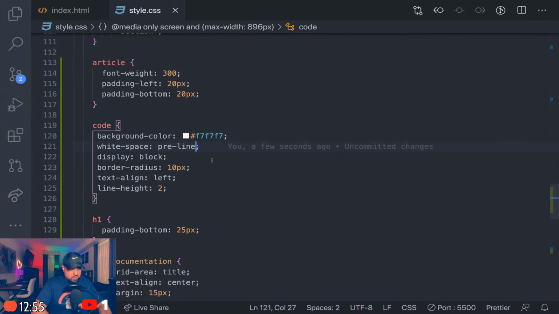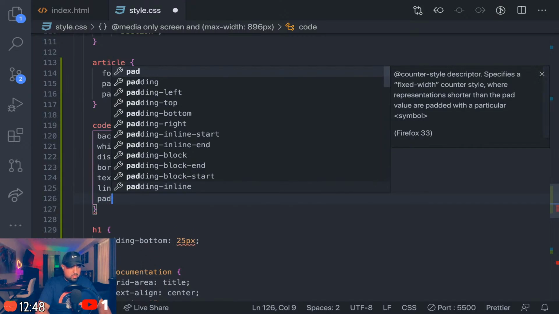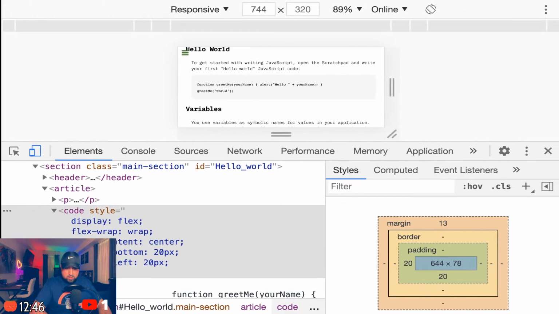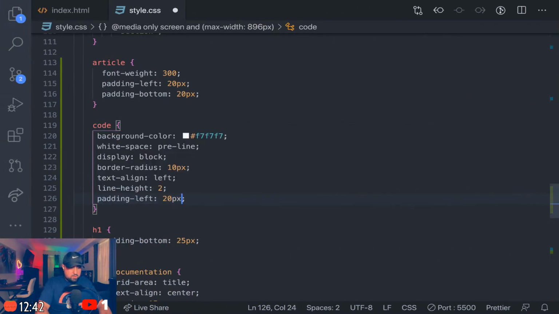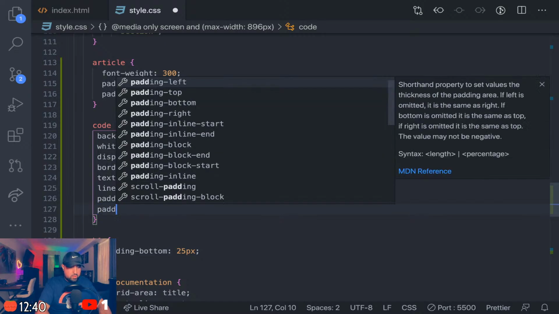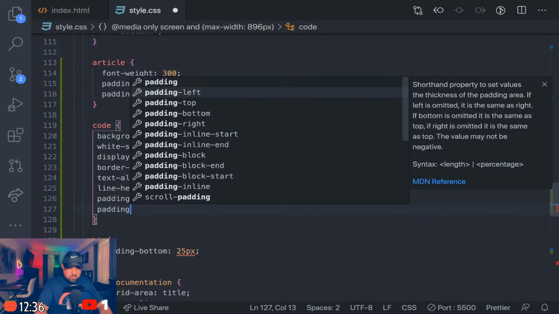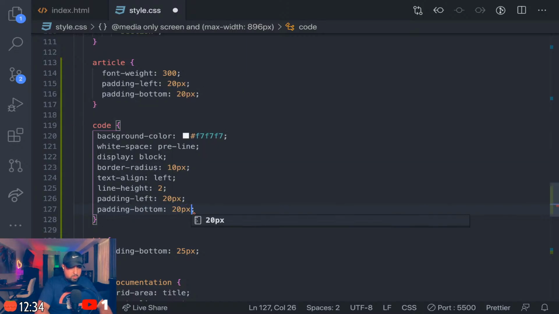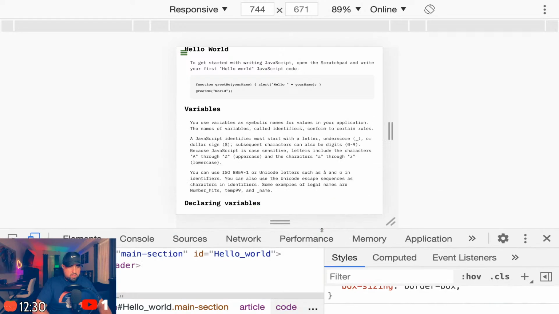All right, so let's do that. Border radius, let's say padding left is 20 pixels. Padding bottom 20 pixels, and that should achieve our goal.